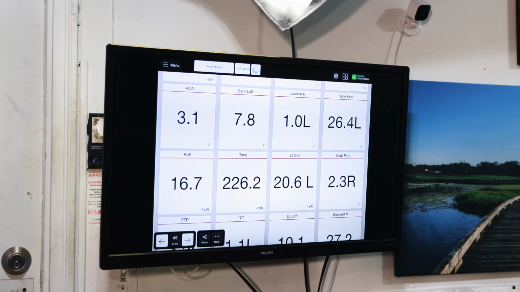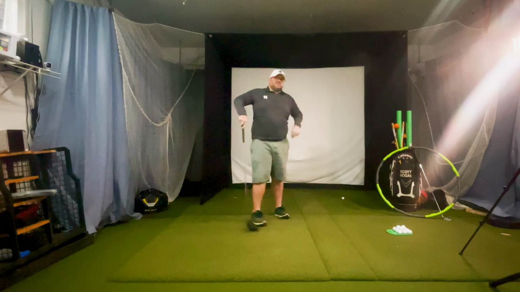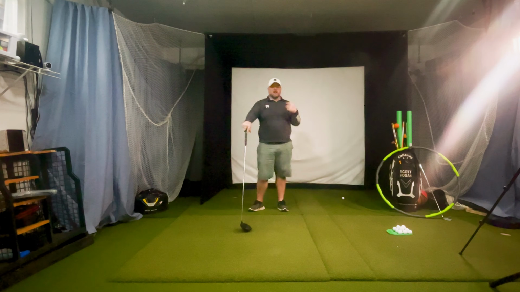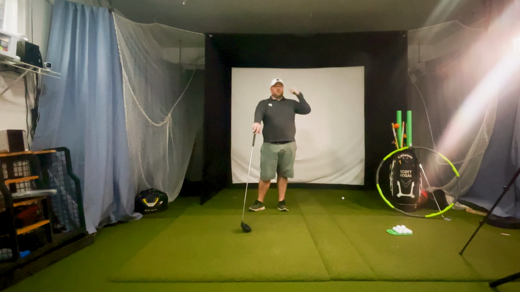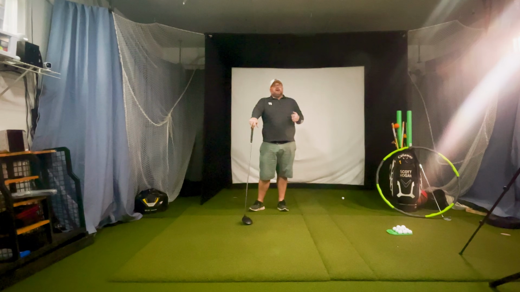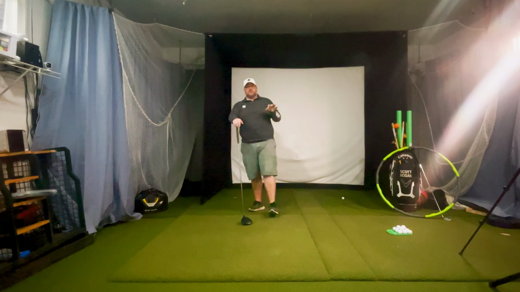So the big thing we're looking for is understanding that club path, which is the one that most people think about and want to hit the ball and control the ball with, is a three-dimensional number, not just that horizontal swing plane that most people think about. So you have to think about what it's doing with the golf ball.